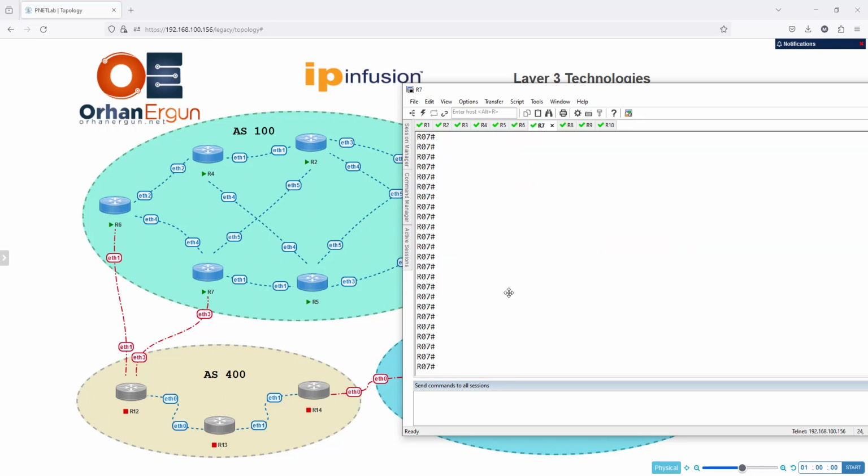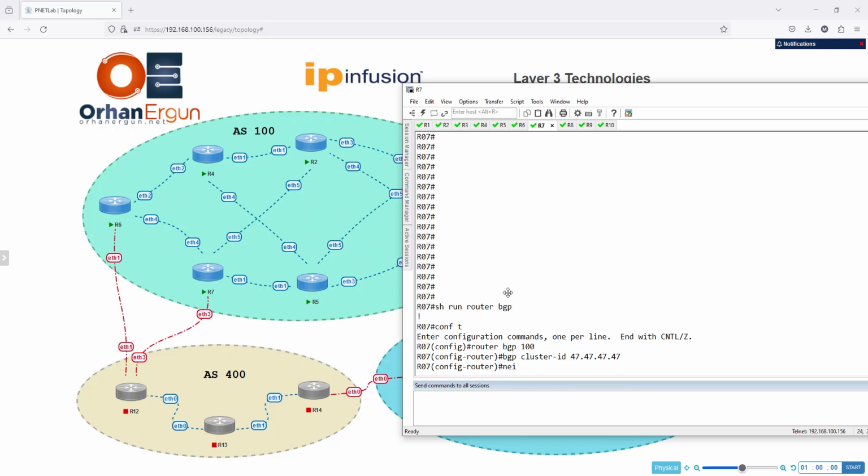On router 7, show run router BGP. I have not configured router BGP on this. So what I'm going to do is to say router BGP 100, BGP cluster ID should be 47.47.47.47. Okay.